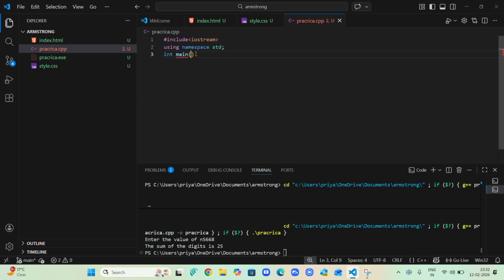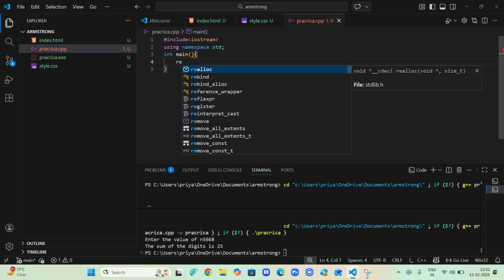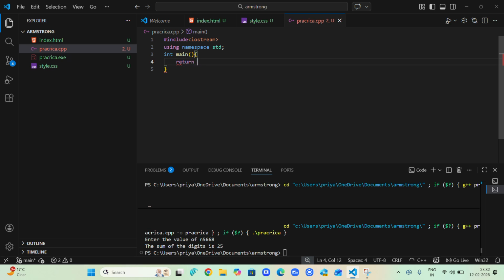Then we are going to write int main, and then return 0. First of all, we are going to create one variable, int n. Why are we taking int n here? n is a container where the number can be stored.